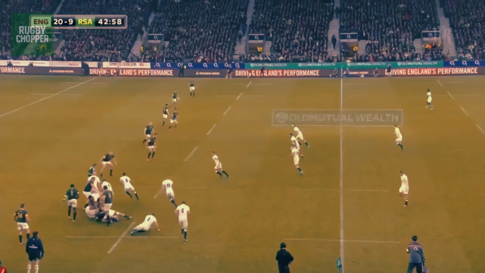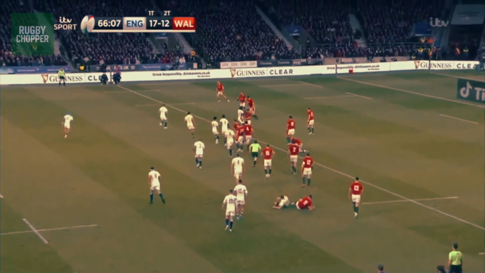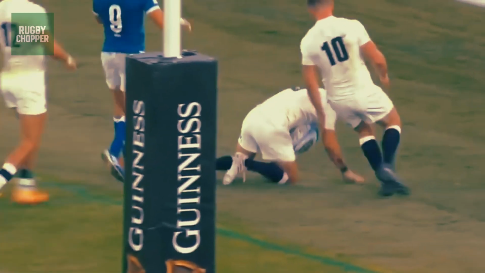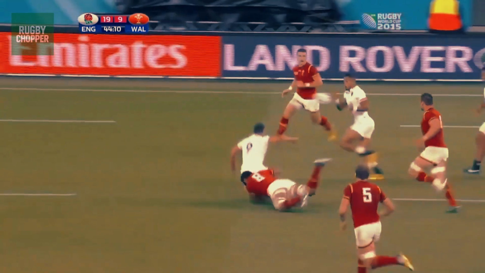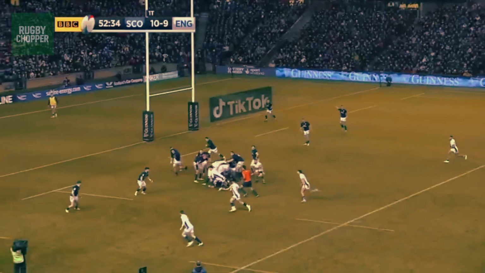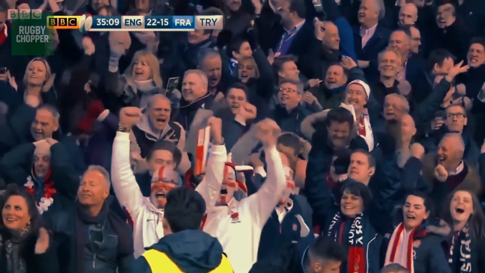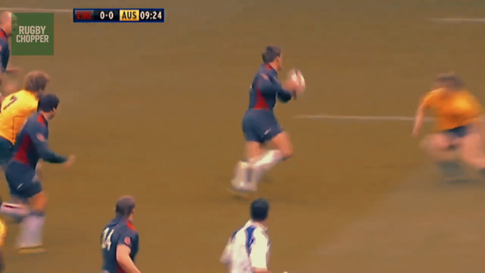Ben Youngs. He holds on to it. Good cap. He's now got a second. Quickly taken, Youngs. Finds Law. Ben Youngs continues. Now he gives it to Watson. Ben Youngs is going. It is the advantage. So England penalty. And here is the try. There might be some space on that side. That's good vision.